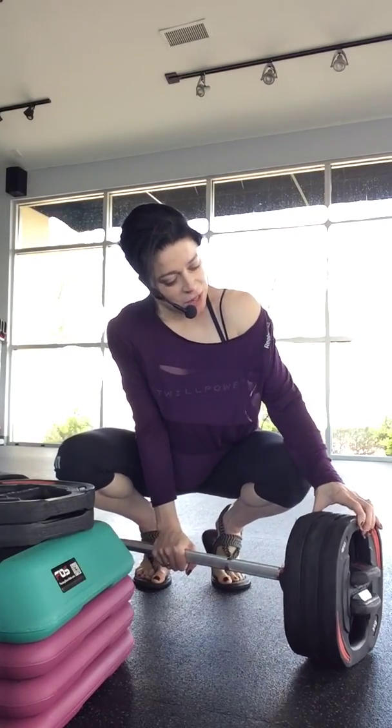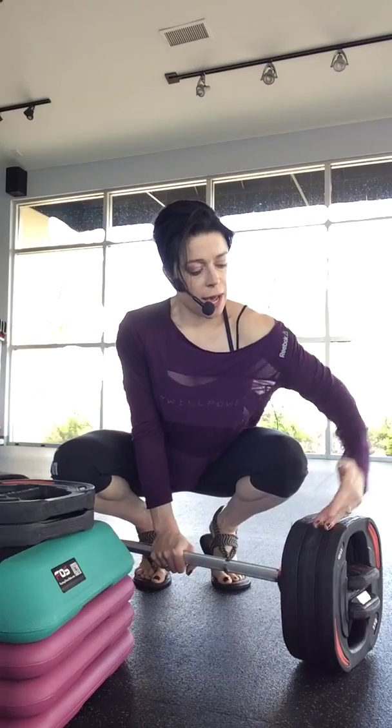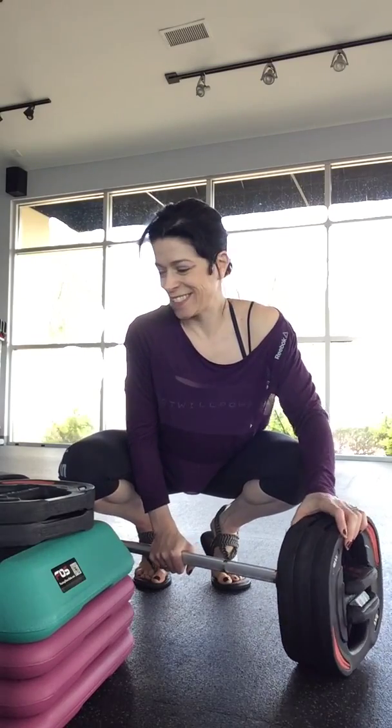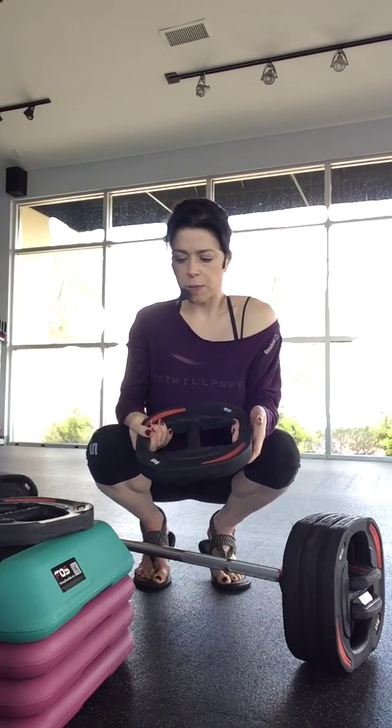First thing you need to do is set a really heavy bar. So if you're a body pump fanatic like myself, think your squat weight — that would be your warm-up weight. Then you're going to add onto that for your final three sets. So let's pretend I warmed up at my squat weight and I've added a larger weight to that. My set weight is about 71 pounds here. Because your glutes are a big muscle, you need a heavy weight. For the plates or hand weight, also a little bit heavy — I've got two here, which would be a total of 22 pounds.